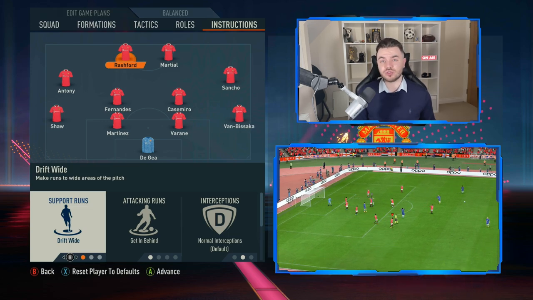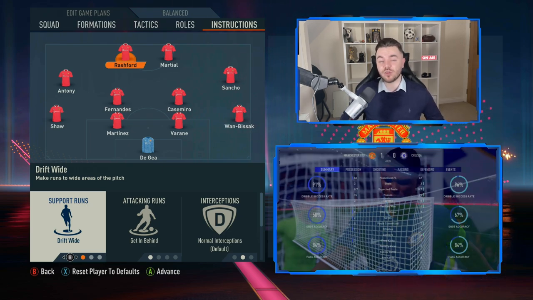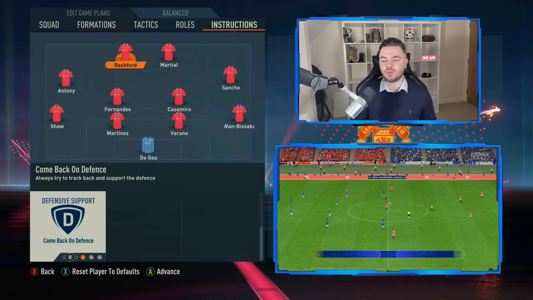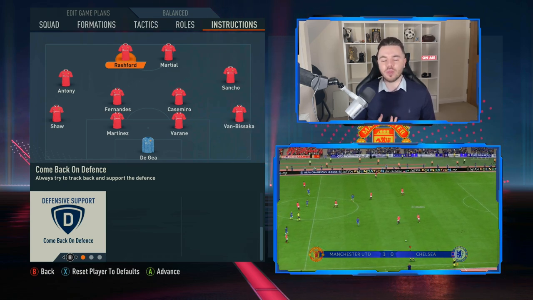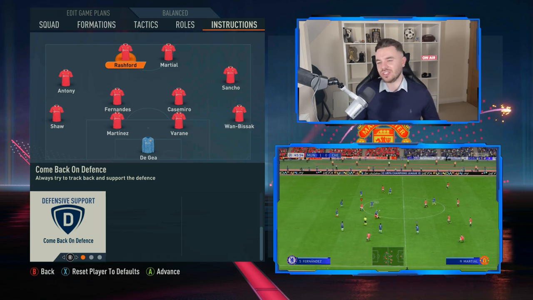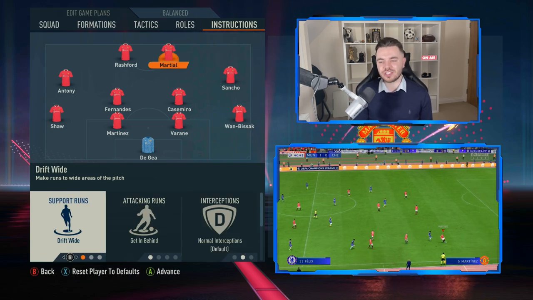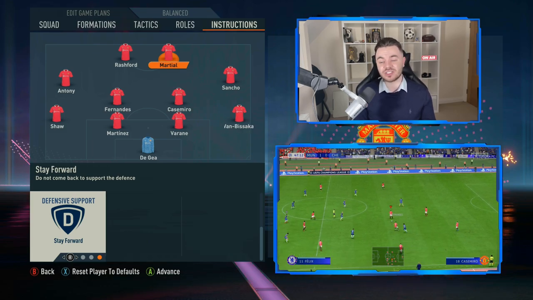His support runs are on drift wide. Helps with that positional rotation and also to help create that width that we spoke about earlier with the player instructions. On top of that, attacking runs is getting behind and then defensive support this time is come back on defense, hoping that he will, of course, help that double pivot really and track back on occasion. But obviously, you will need a striker with high defensive work rate. With Martial on the other side, of course, playing that Tevez role, very, very similar, drift wide and getting behind, but this time his defensive support is on stay forward.